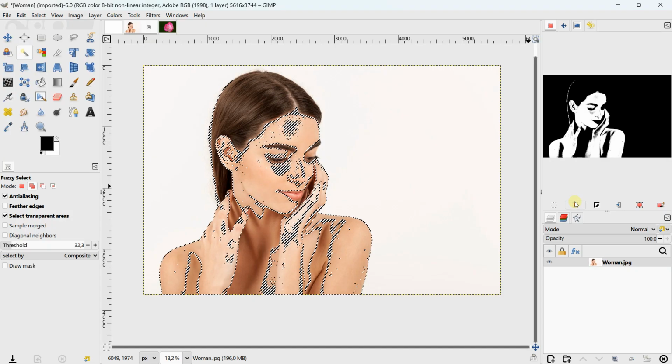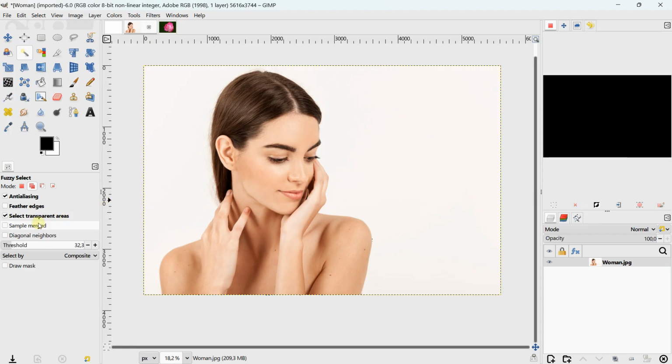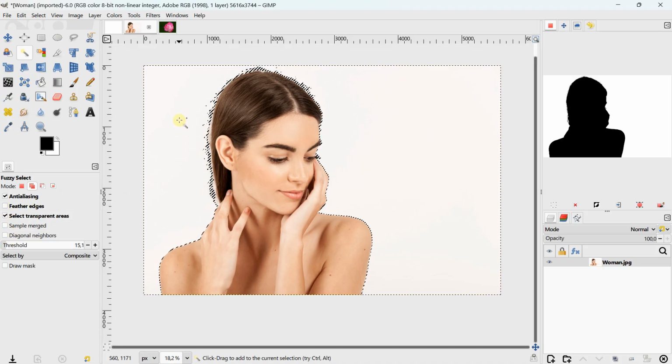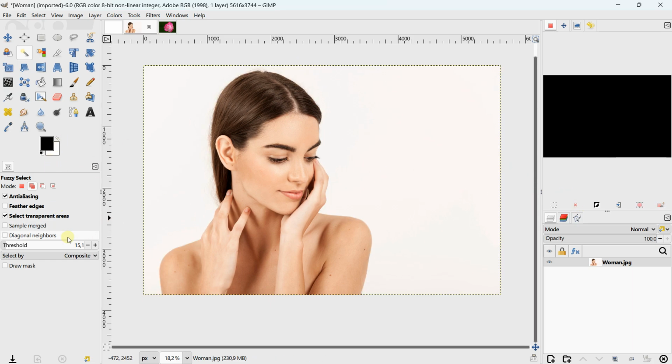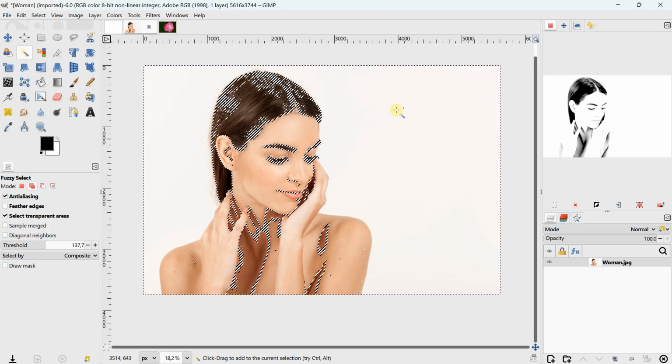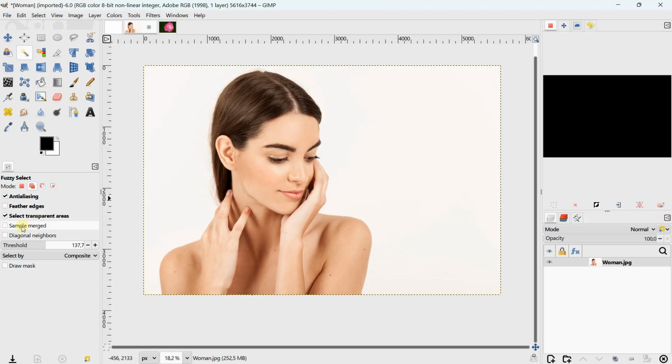So what I will do, I will click here to deselect. I will define the background. I will search for the background, and for this I can define the threshold. If you reduce the threshold, you will have a lot of precision. But if I deselect here and I increase the threshold just like this, as you can see, I will take only this part because I don't have enough precision. So the aim is to define the precision that you want.